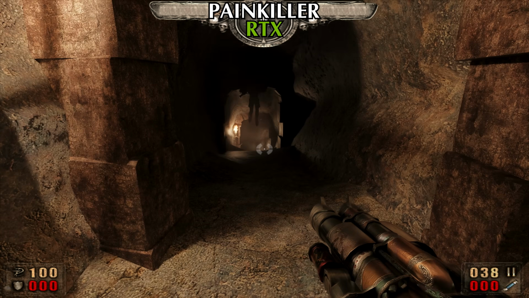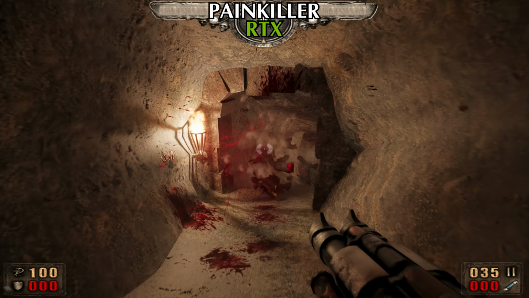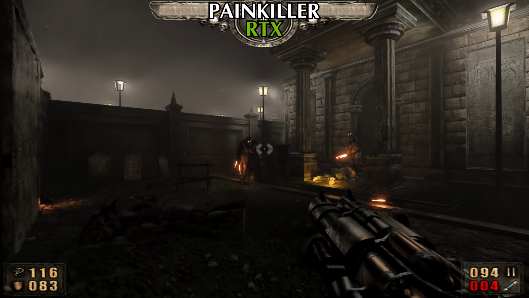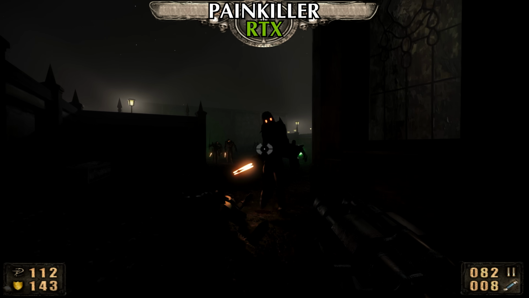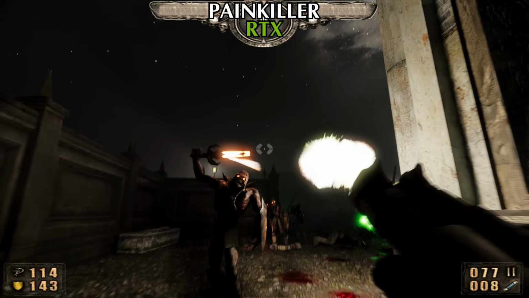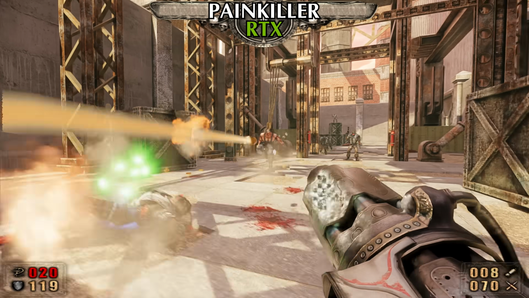There are a couple of other things that I like about this RTX version of Painkiller, like the added glow on enemy eyes or weapons, which at times adds a lot of mood to the darker areas of the game. And of course, I would be remiss if I didn't mention the great per object motion blur, which is subtle, I will say, but it's just enough to make certain quick movements look extra slick, like the minigun spin.